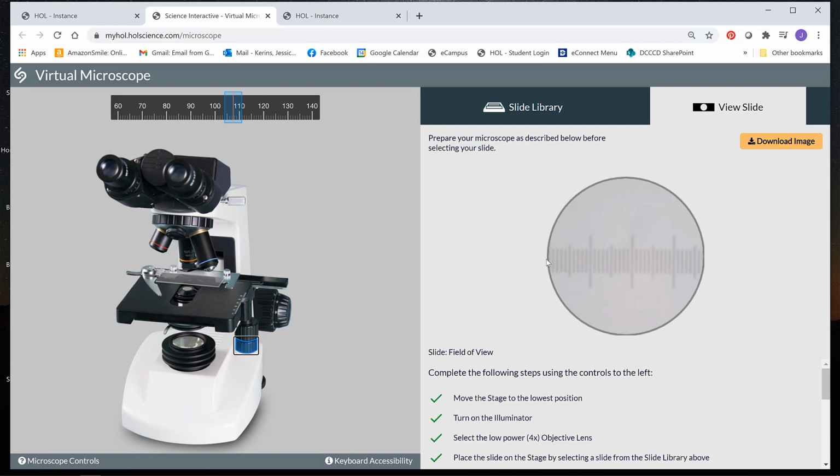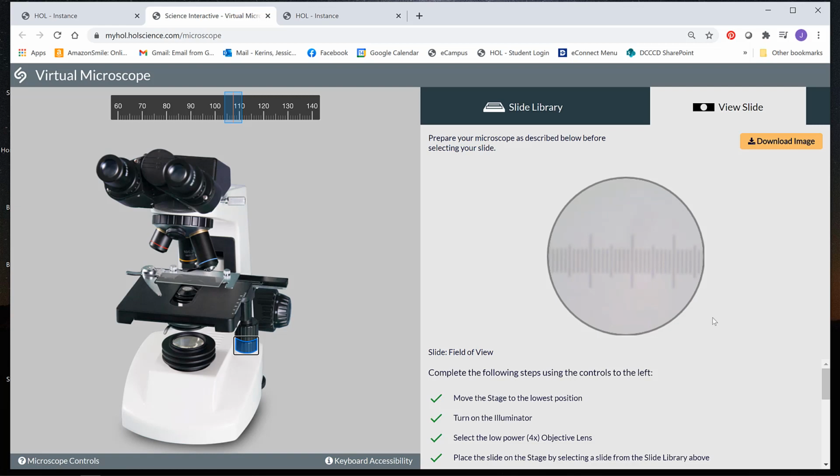Notice how we've magnified the ruler, right? And so we're going to see fewer hash marks because we are closer to the slide. So when you increase magnification, the field of view gets smaller. You're seeing less of the slide. You do the same thing. Count each hash mark, multiply it times 0.01.